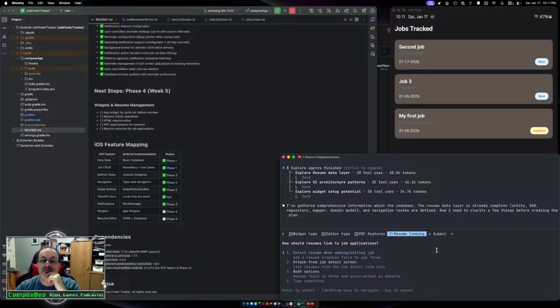How should resumes link to job applications? Ooh, okay. This is something I wanted to do. Select resume when editing the job. That will be a good one. Attach from the job detail screen. Not a great option. Both options: resume field in forms and quick attaching.